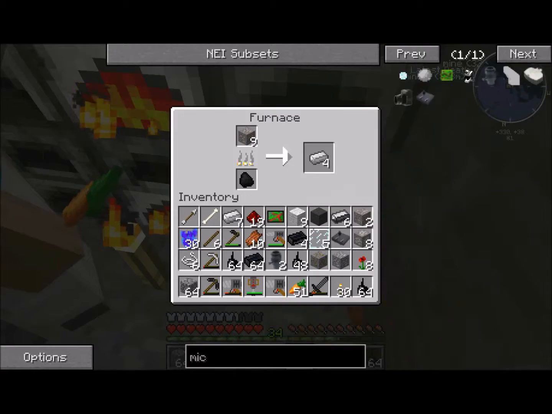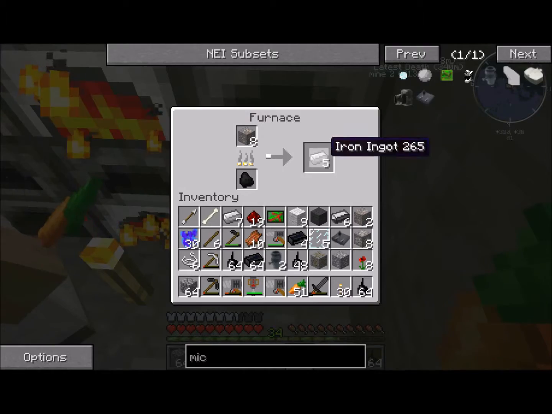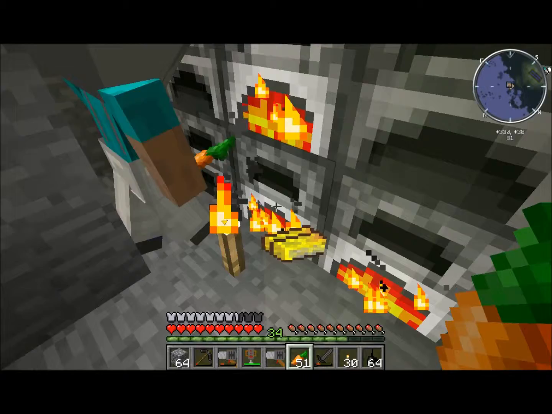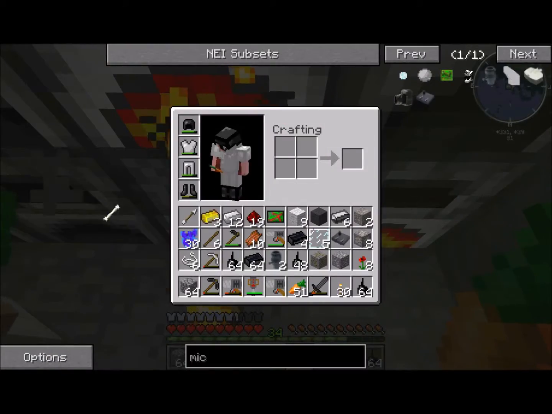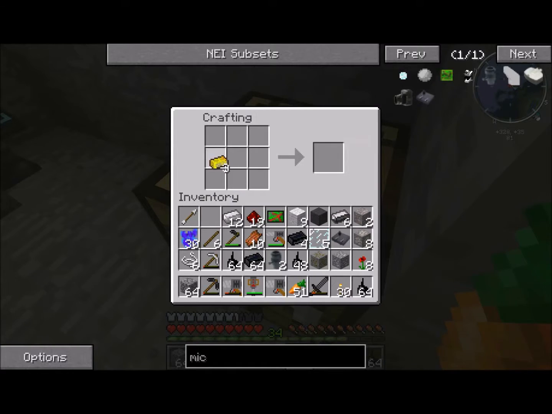Tungsten and some lightning ore. Lightning stone. Oh, I need it. Okay, throw it down. Tungsten too. Okay. Can craft iron.